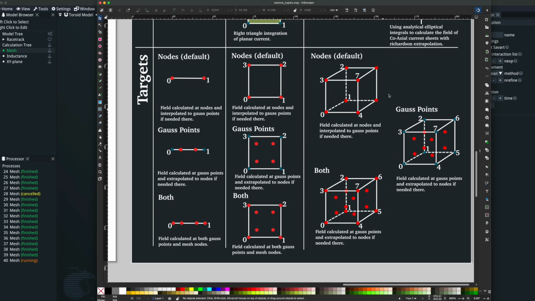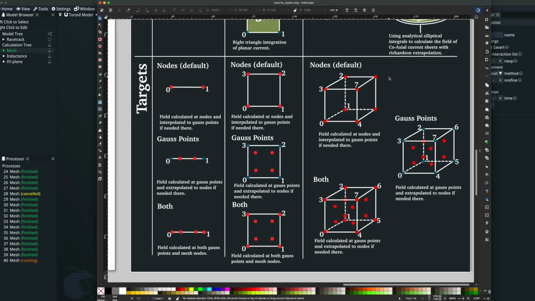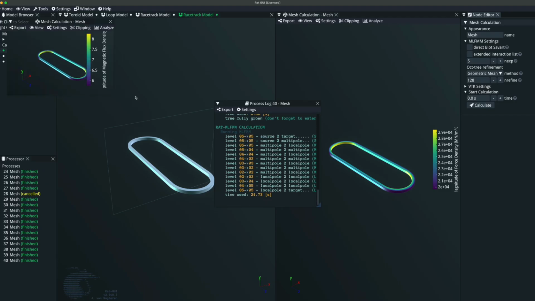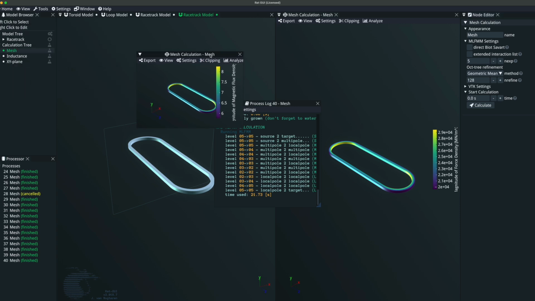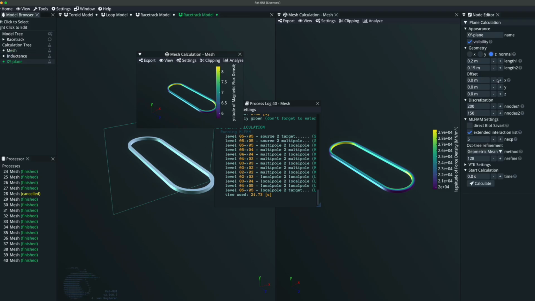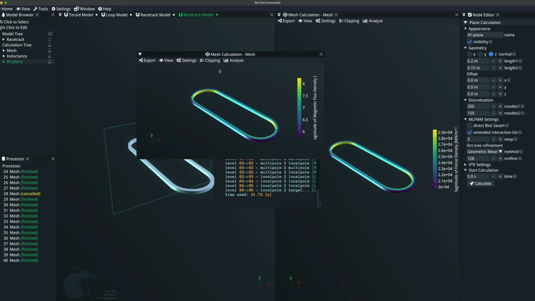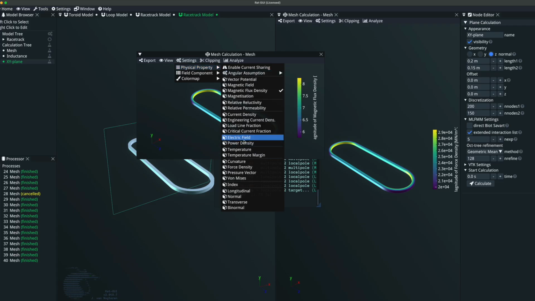As I said, for all the other things, it doesn't really make sense to use this high accuracy, because for the targets, usually it's either on the plane or on the volume, on the line. So anywhere where you don't do the mesh calculation, this target type doesn't have an effect. And so the number of targets here is just basically what you said in the discretization. So this is how you can increase the number of targets for plane calculation. So now this would be a very accurate force density calculation.